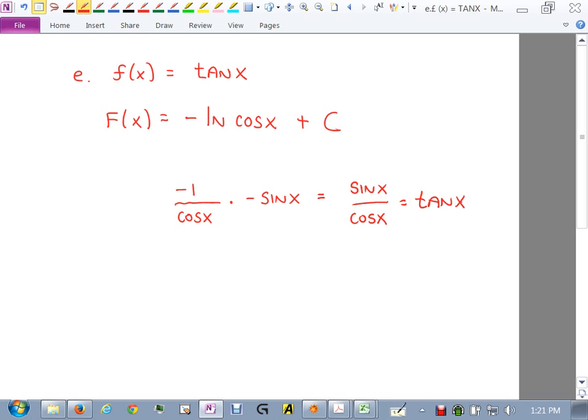Now how would you have known that? You mean rewrite it as sine over cosine? That's exactly the way you would do it. But even then, how would you know to go back to natural log? It's a little tricky, isn't it? There has to be some systematic approach, which there is. All I'm doing here is illustrating it's not easy to go backwards necessarily unless you know real quickly where it came from, right? So something as harmless as tangent is somewhat challenging to go backwards from. You all understand? Agree? Yes?